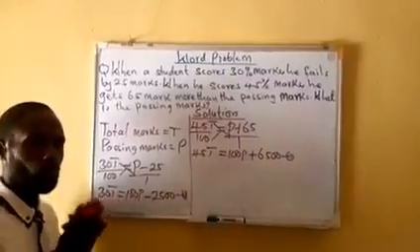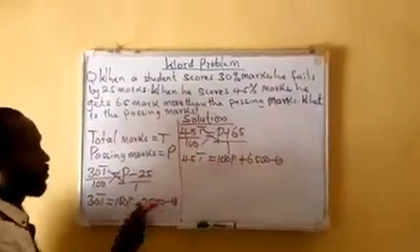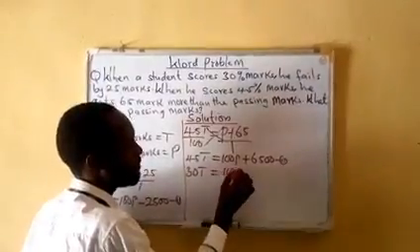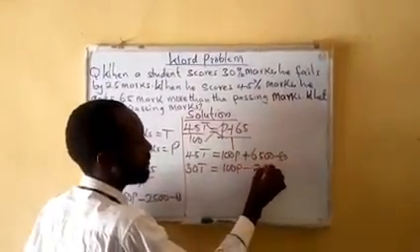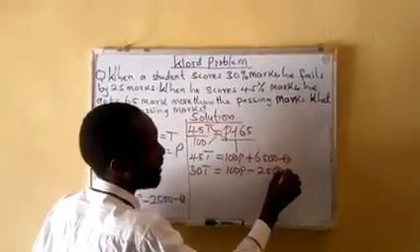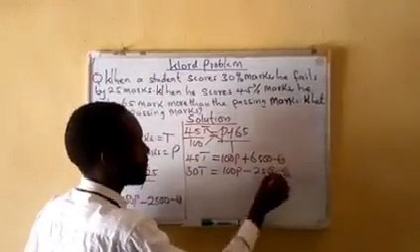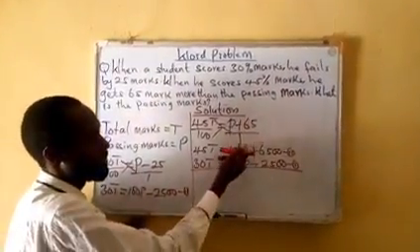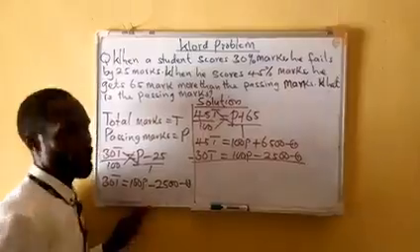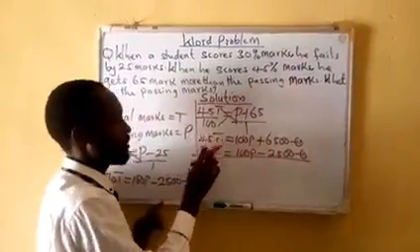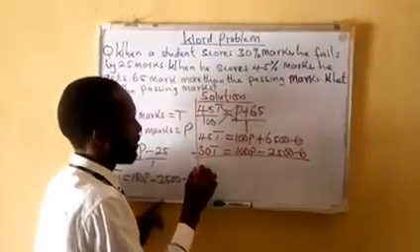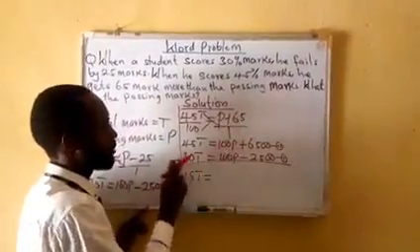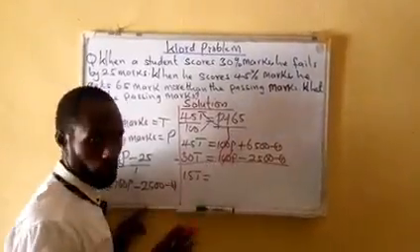Is to combine the two equations, equation 2 and equation 1. So let's bring our equation 1 here. 30T equal to 100P minus 2,500. That is equation 1. What do we do? We subtract, because we want to eliminate P here. So we have to subtract, meaning 45T minus 30T, we will get 15T equal to 100P minus 100P. There we go, becomes 0.